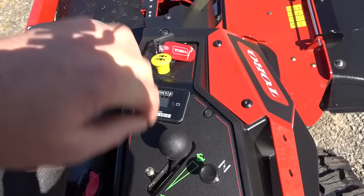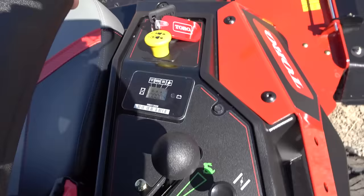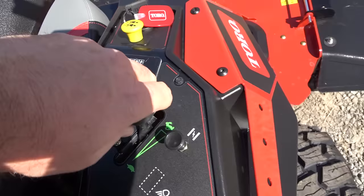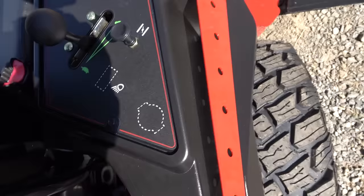So you've got a driver information system going on. Now you'll hear the PTO engage, very, very simple. And the light for PTO will go off. Very, very cool. So that's it. That's the operator station. Very simple. You've got an extra place for a light switch and an extra place for a charging outlet. And also right behind, you have a place that you can store things.